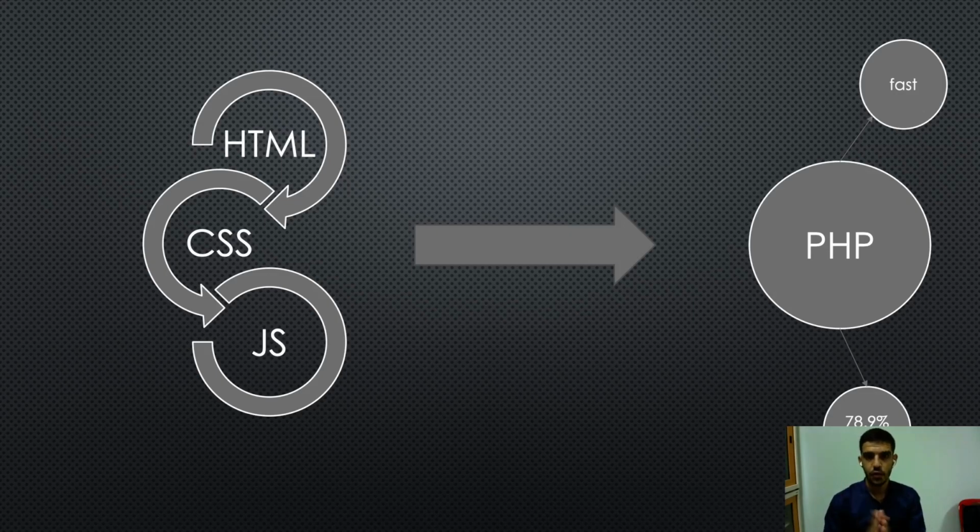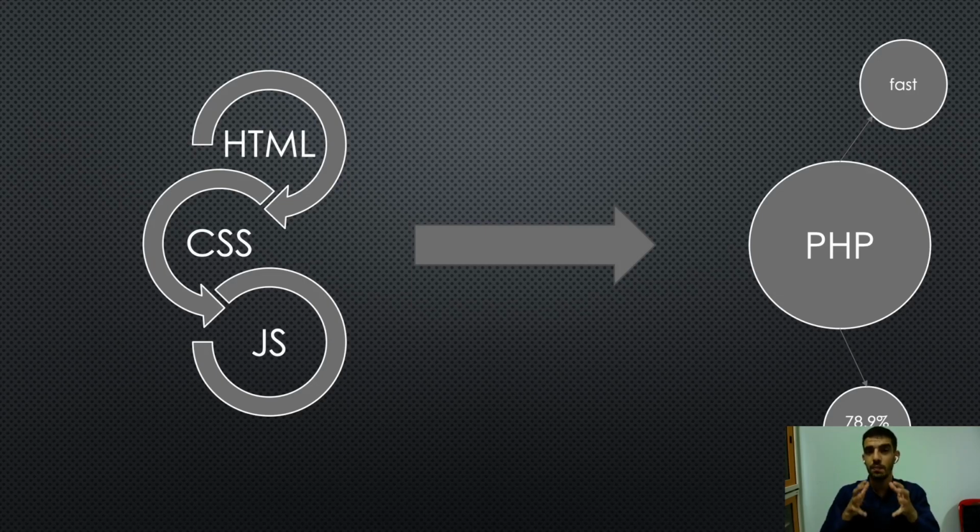So my suggestion, if you are going to be a web developer, is to go and learn HTML and CSS. That is at first. And later on, you start to go for JavaScript. After that, you develop your static website. Then you try to improve it by using the PHP programming language. Why PHP? Because it is fast, and almost 78% of websites worldwide use PHP. At the same time, don't forget to read about the Python programming language, because this year, 2020, November, Python was the top popular language in the world.